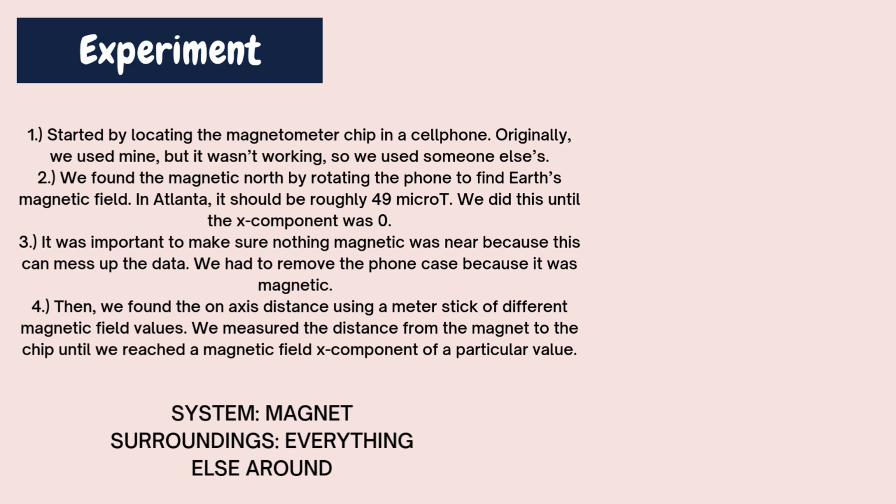So it was also really important that we made sure no magnetic objects were around, because this can mess up the data, but sadly we were in the physics room, which is everything is magnetic. Well, not everything, but a lot of things are. So this definitely could have messed some things up.